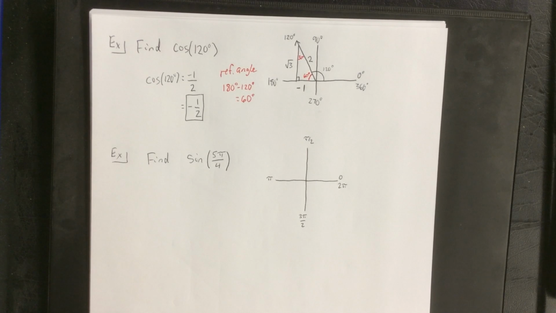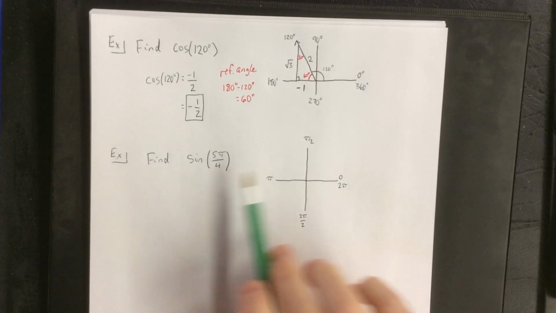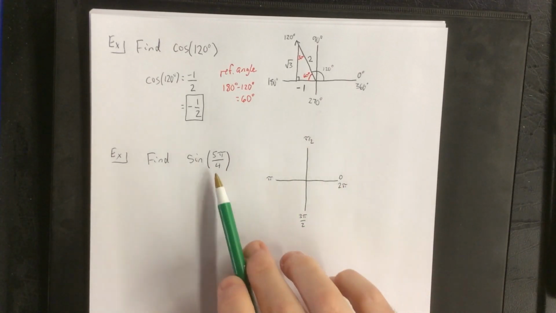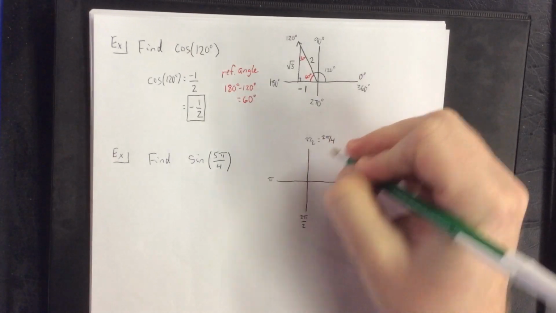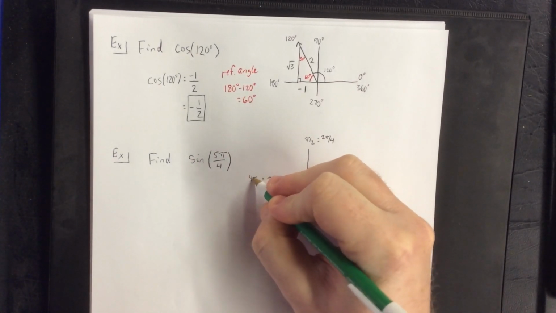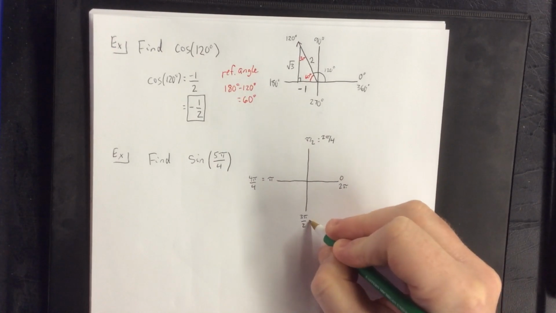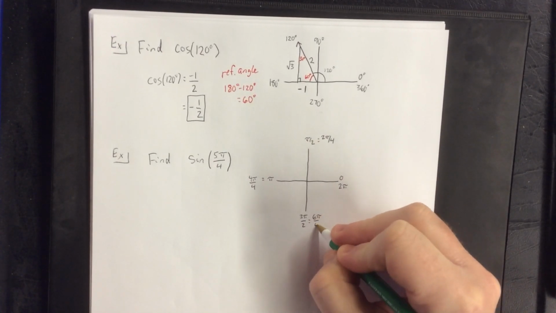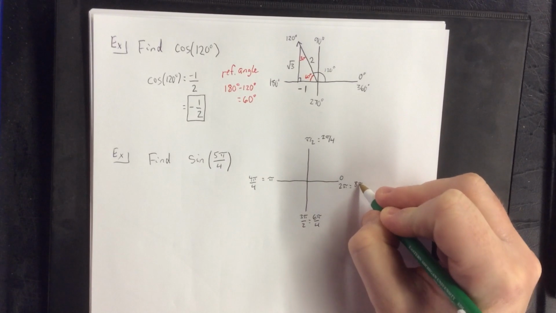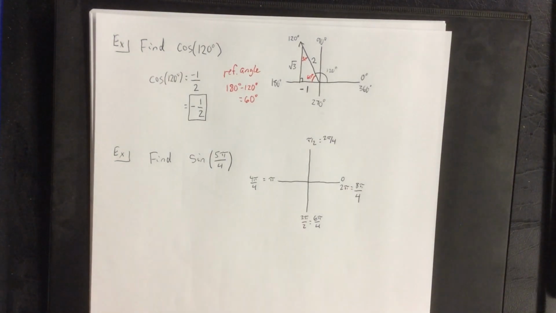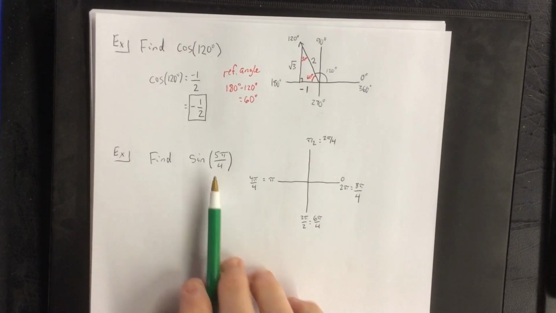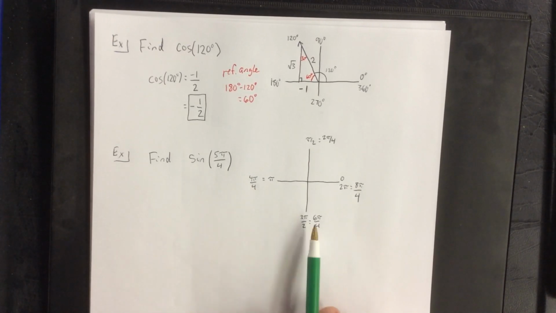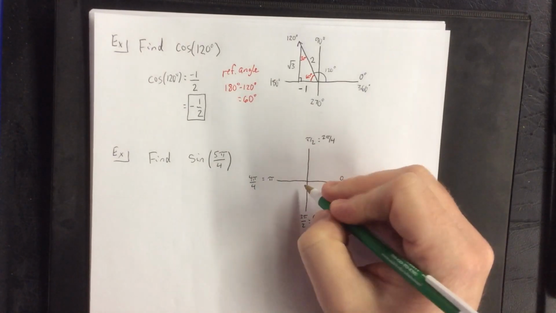Now when working in radians, sometimes it can be a little bit more difficult to figure out where things are, so I want to express everything in here in terms of our common denominator of 4. Pi over 2 is the same as saying 2 pi over 4. Pi is the same as 4 pi over 4. 3 pi over 2 is the same as 6 pi over 4. 2 pi is the same as 8 pi over 4. Once you have that common denominator in place, determining where 5 pi over 4 becomes a little bit easier. 5 pi over 4 is exactly halfway between 4 pi over 4 and 6 pi over 4.